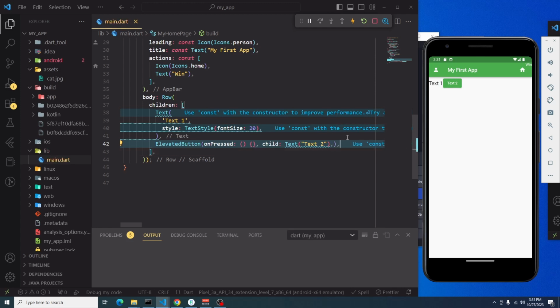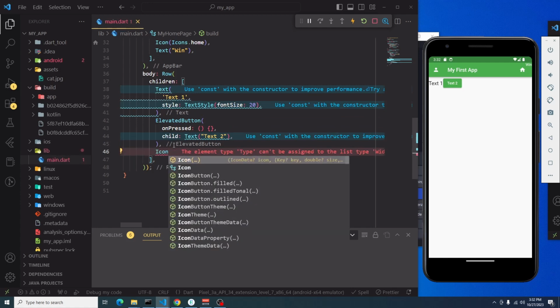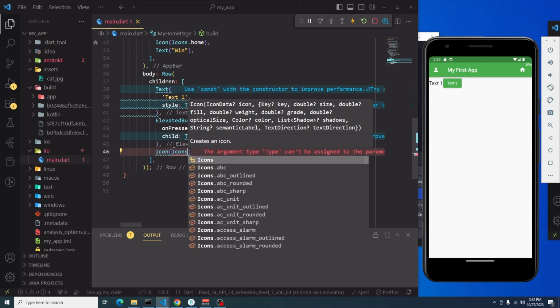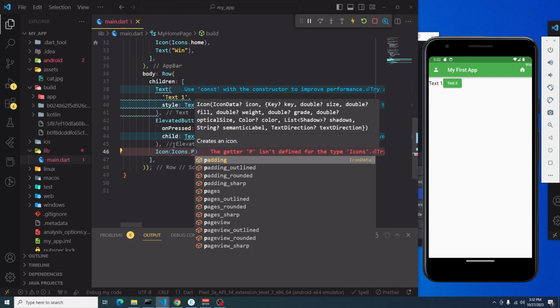That's from left. We are now displaying this in a horizontal manner. So let's add another widget, which I guess let's go for the Icon as well. Then you get Icons dot, let's add the person.